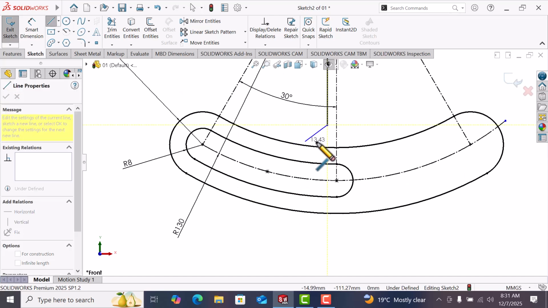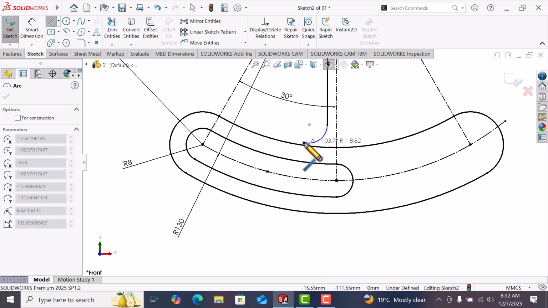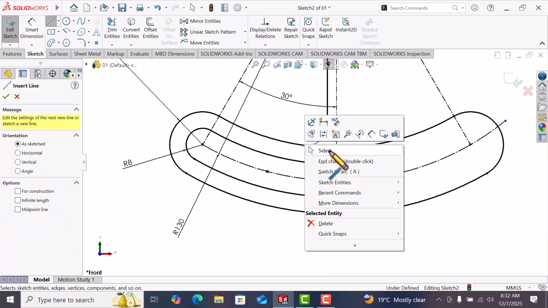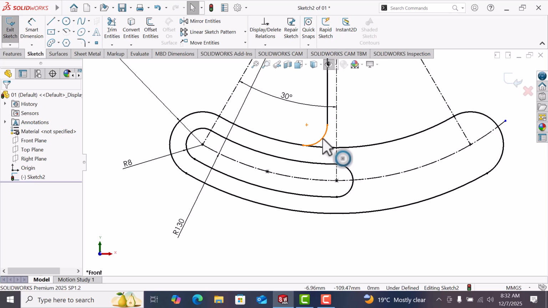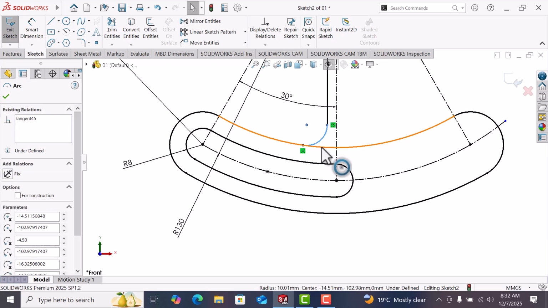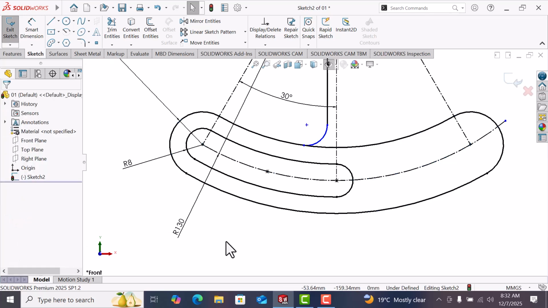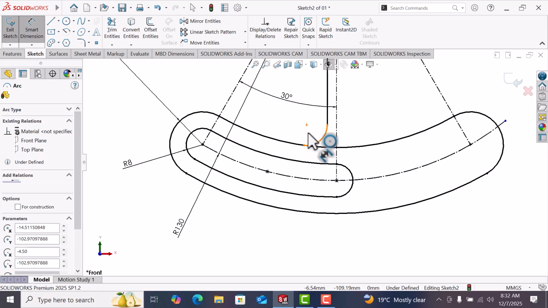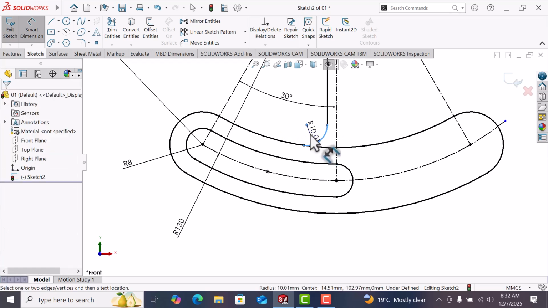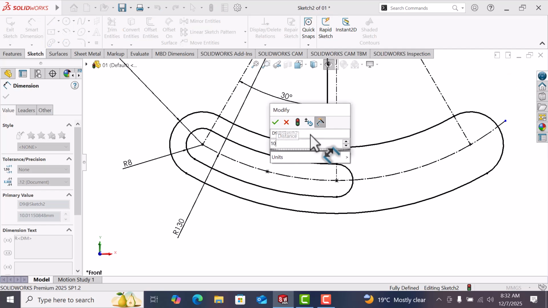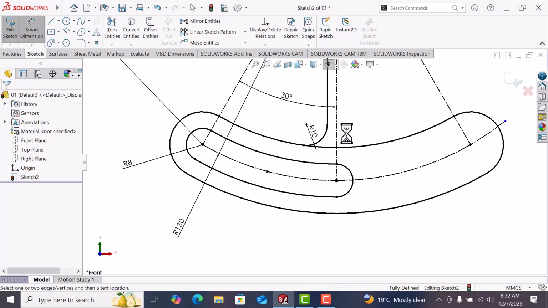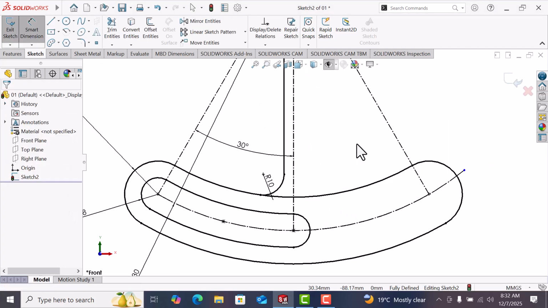Now make an arc here. Select. These are tangent. Now go to here, arc radius 10. Select. Okay.